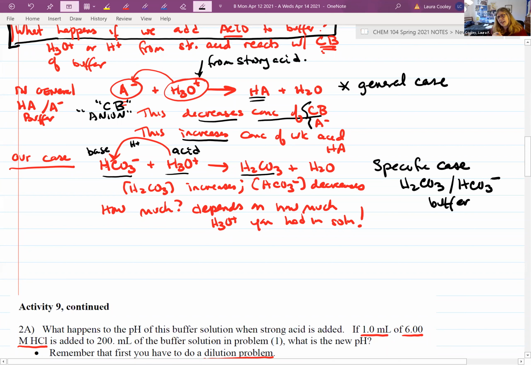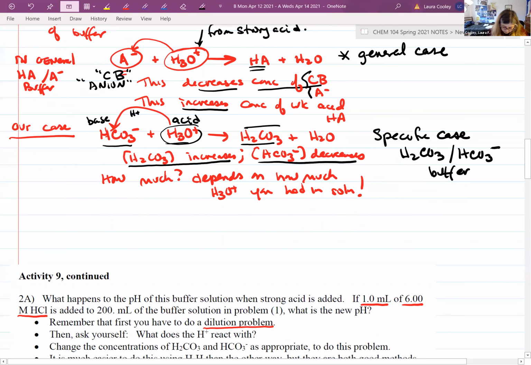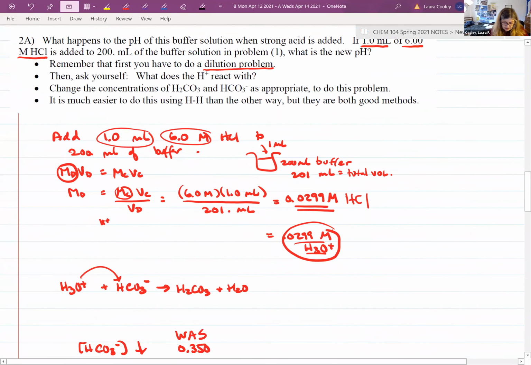That will push the pH down a little bit, but it won't push it down a lot because we no longer have H3O plus, a lot of it floating around in there. The HCO3 minus, in a sense, has sucked out the H3O plus. So the base in the buffer has taken out that strong acid and converted it basically to weak acid right here. So we have an increase in the concentration of weak acid and a decrease in the concentration of the base. And so I show the consequence of this here.